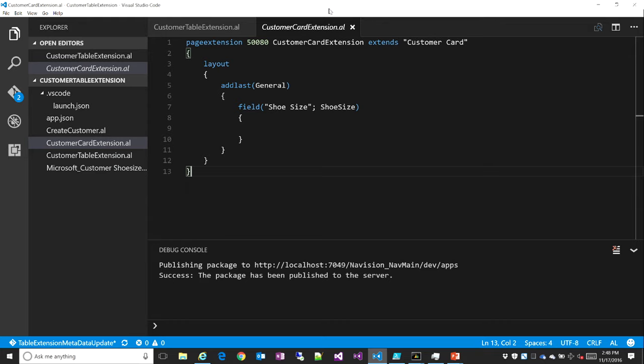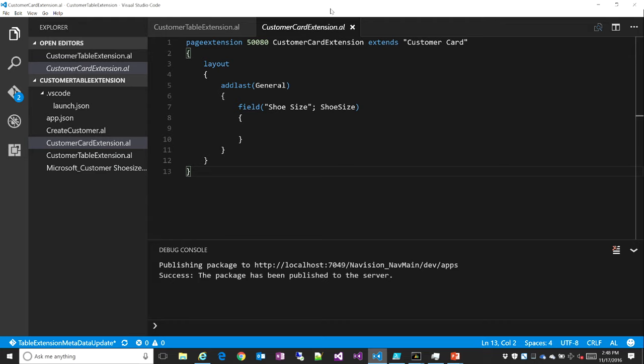And now with the page extension, you can see the same thing. We talked about the layout. We talked about being able to do add last. And I can take the field that I added from my table extension and add it to the customer card page through a page extension. As Esben showed, we can go add actions. We can add code behind that. We can start hooking things up that way and make it impactful the way we need to.